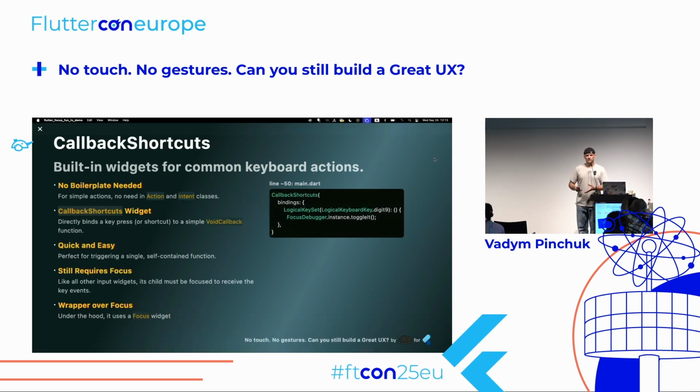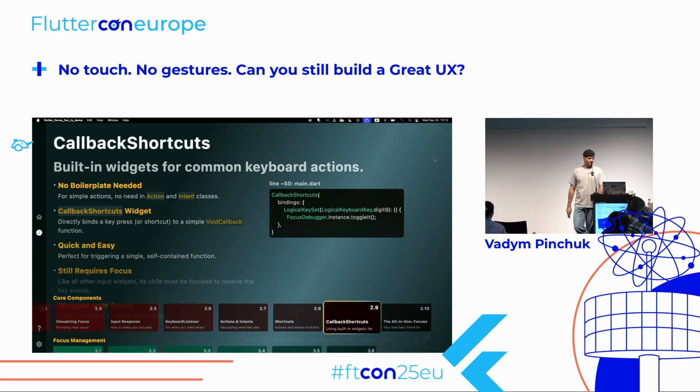And probably for simple things like this, I think I've used here a focus debugger. Yeah, we can do callback shortcuts. Callback shortcuts is where you press a button and it just does the stuff. It's another wrapper widget that has a focus widget under the hood. You will find a lot of specific widgets that can do that.